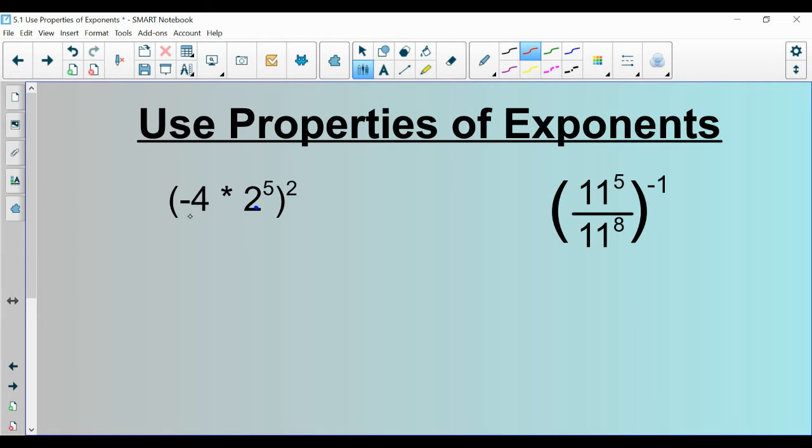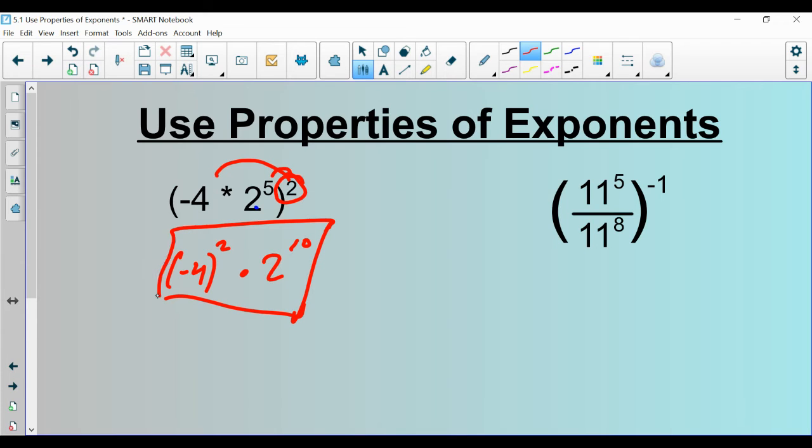We do have a property that says if we're multiplying two things, we can take this exponent and apply it in. Anytime you have a negative being taken to a power, that negative number has to be put in parentheses. So this would be the same as (-4) to the second, with the -4 in parentheses, times 2, and one of our powers says that if you have something being taken to a power, being taken to another power, you multiply them. And this would be a satisfactory answer for that problem.